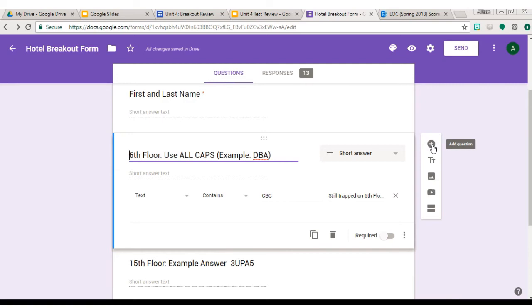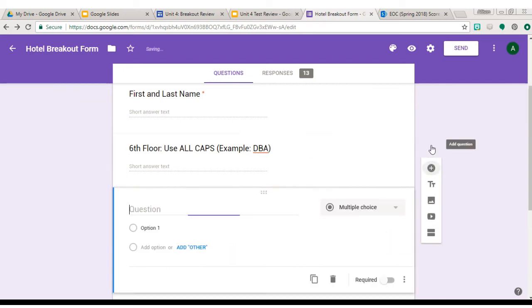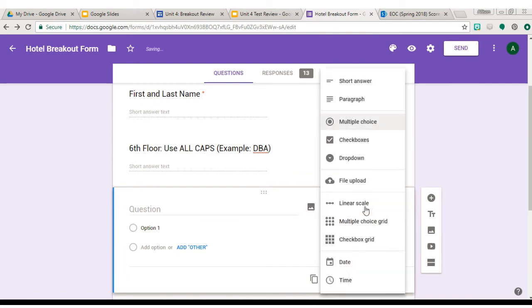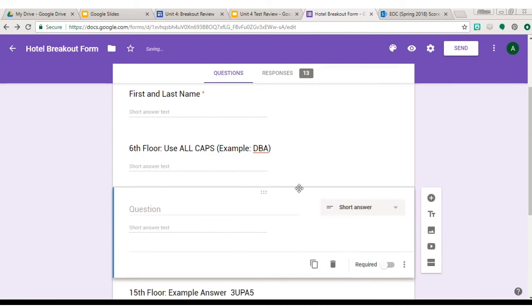But what I did do, I'm going to show you quick, one way for students to self-check their work. So for the 6th floor, remember that I had 3 questions in the Google Slides. So they have to put all 3 answers for one floor in a short answer text. And you can use the Google form to actually check whether or not they get it right. So when you go over here to add question, you're going to change the type to short answer.